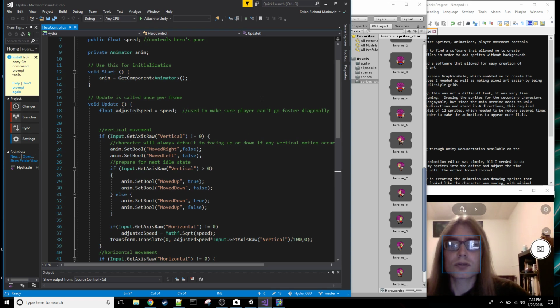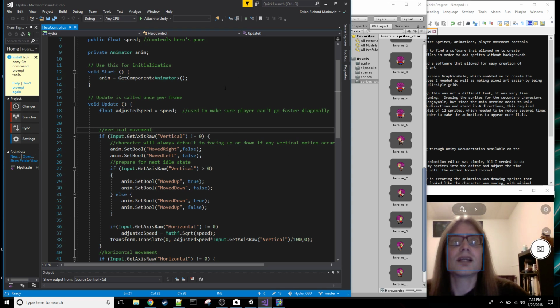So the motion controls, I found that using the Input class, there was a function called GetAxisRaw, like right here, and that allowed me to find if the player was trying to have the character hit up or down, W and S. That would allow me to know if the character should be moving up, which would be a positive one, or down, which would be a negative one. The same works for GetAxisRaw with horizontal.